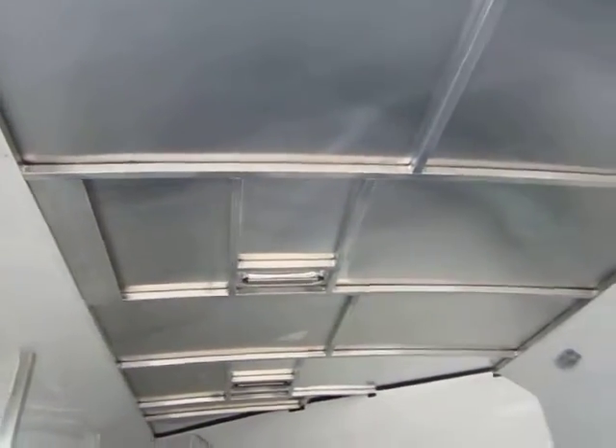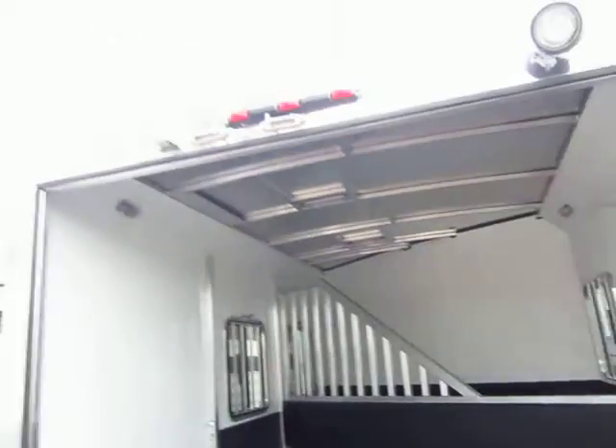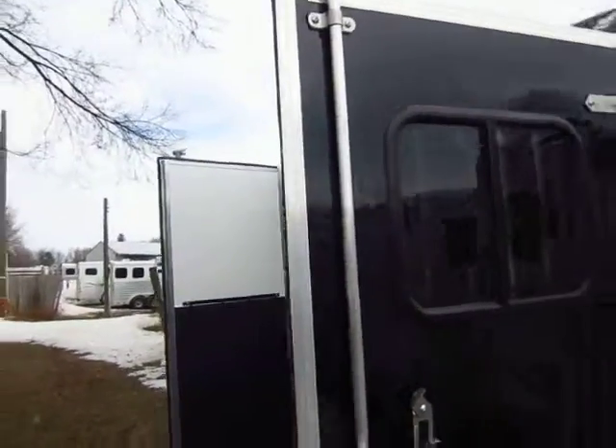You can see that everything is finished off very well in here. You don't see a lot of exposed structure, and what you do see shows all the extra gusseting and structure that goes into this to make it stay rigid and hold its shape. Fantastic trailer — we sell a bunch of them.